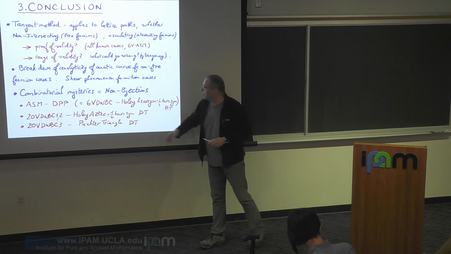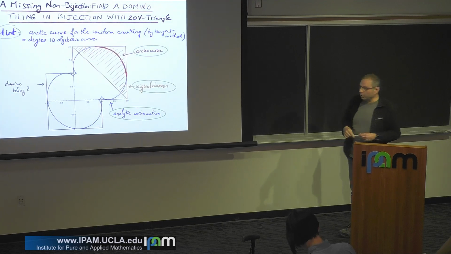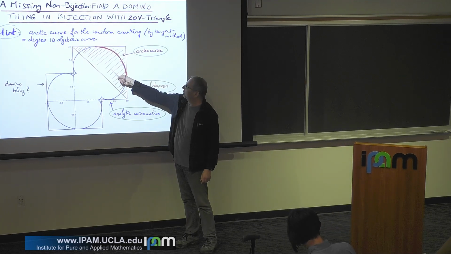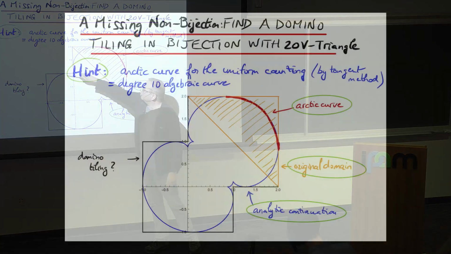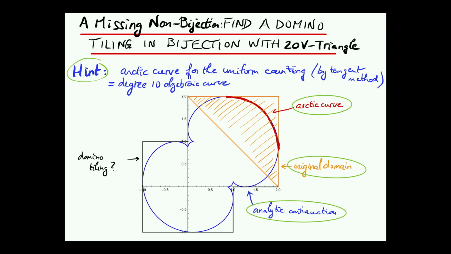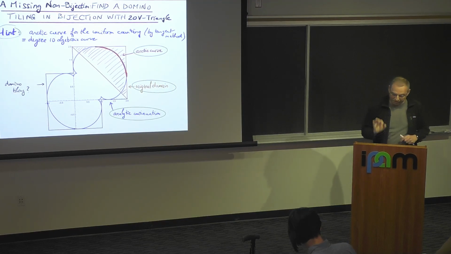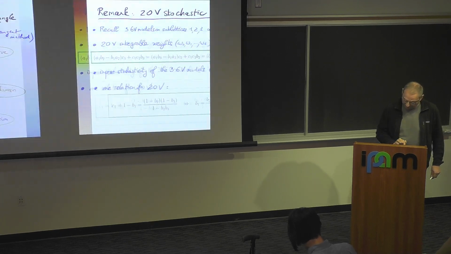Then there's all these combinatorial mysteries, which I call the non-bijections. So among them, there's the one I haven't found, right? Which was this triangular 20 vertex, and there's this curve, and it should correspond to some sort of domino tiling of a domain, a little bit like that, but the details, of course, matter a lot, as you could see, that slightly changing the square with little indents changed completely the structure of the Arctic curve.